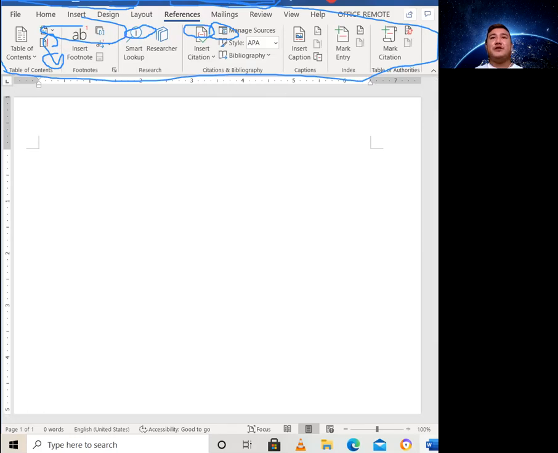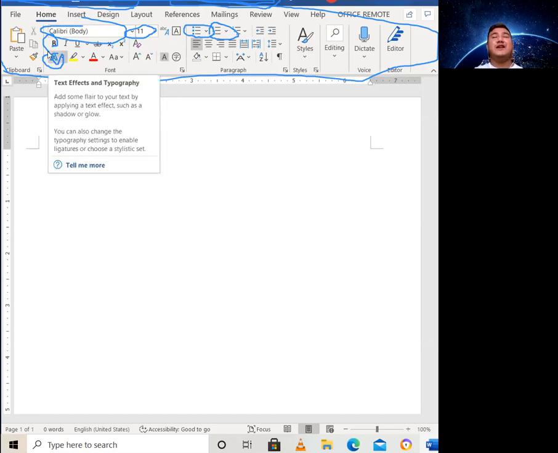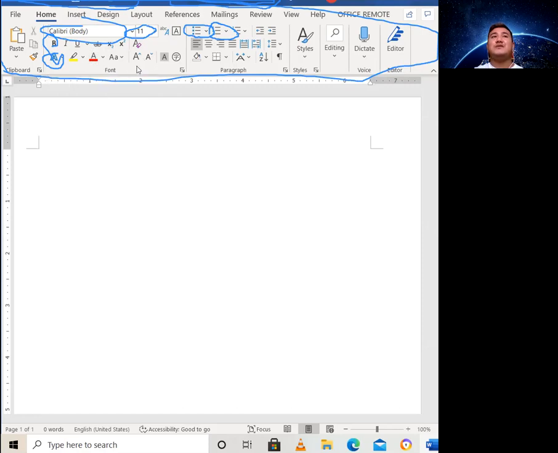In our tabs here, we have several groups of commands or buttons. For example, in our home tab we have the font group where we can see all things related to the font, which can be bold, underlined, italicized. And these are all the commands which we can use in manipulating our Word document.